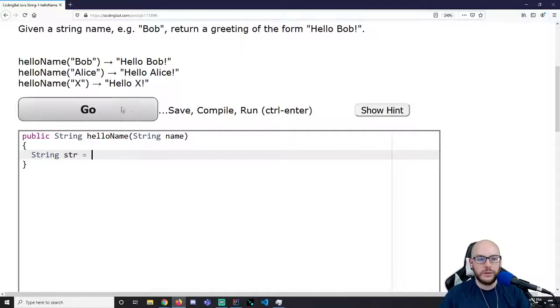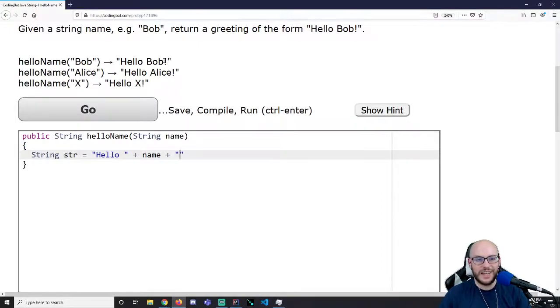And what we're going to do is create the string literal hello space. Right? Notice that the space is again inside the quotes. That is part of the string. And you'll notice that we actually want it. We want hello space in each of these outputs. I'm then going to add name. Right? So in the case of Bob, it should say hello space Bob. Okay, I thought about maybe going ahead and returning that, but I'm going to show you the next part.